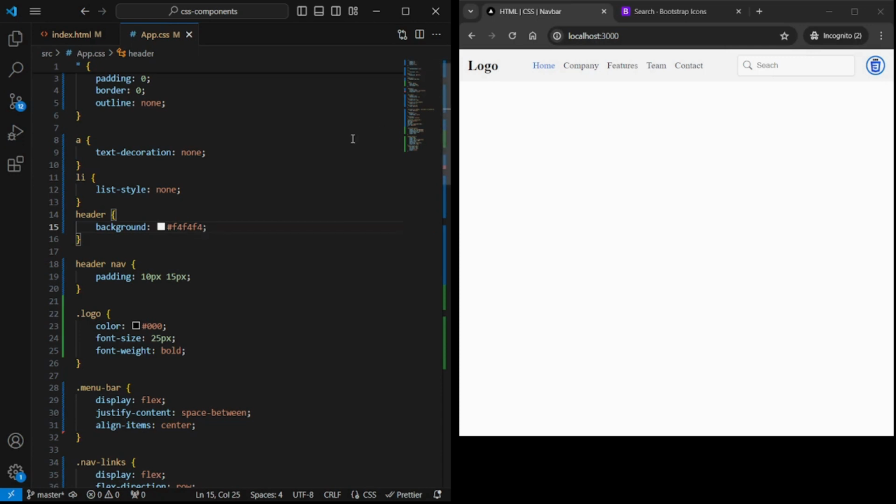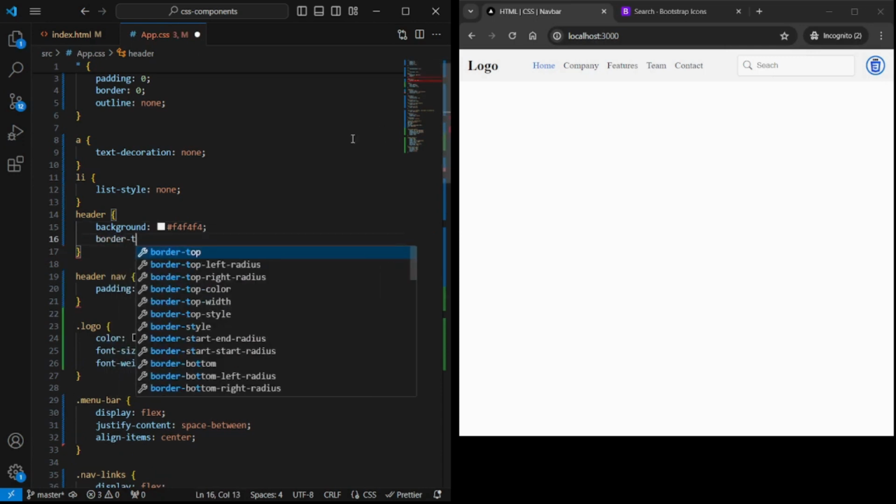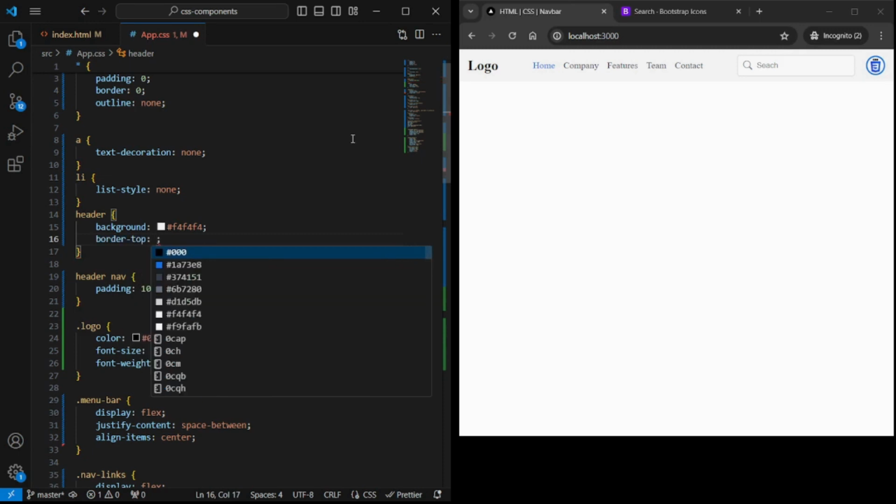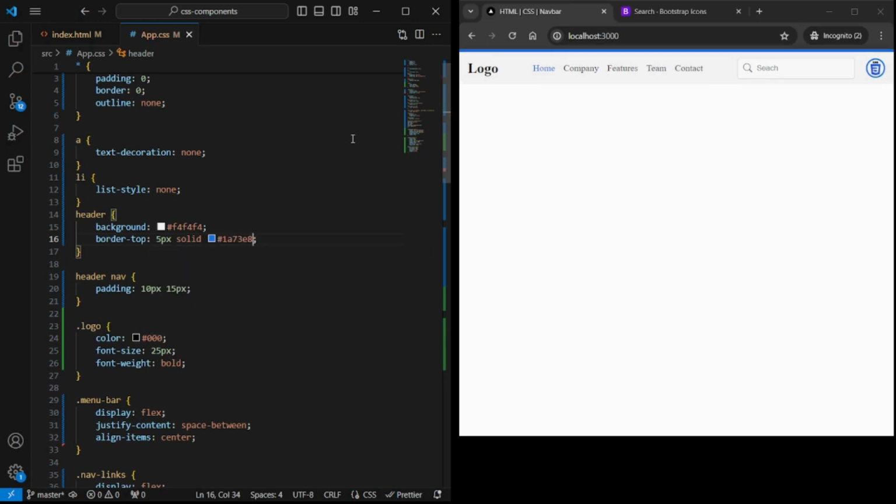Let's add border top 5 pixel solid. Let's add the blue color hash 1A73EB. So we see the blue color got added to the header. Basically we have covered the view for the header: logo with the navigation links, then search box, and then profile.